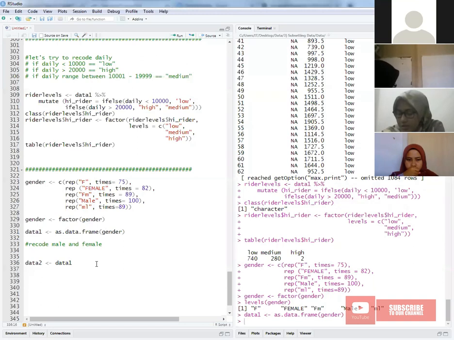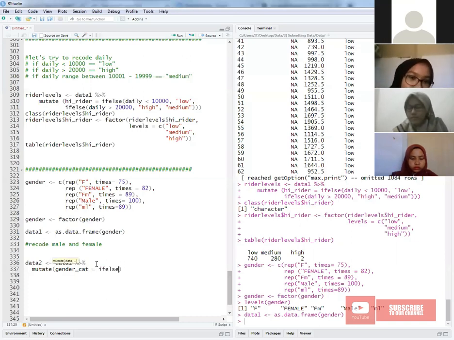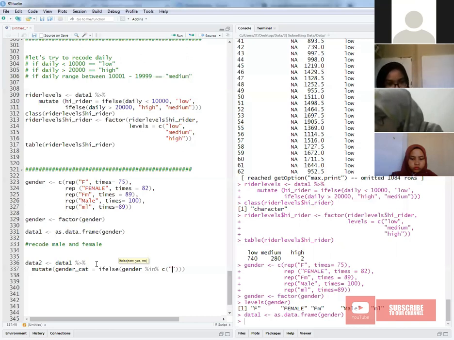So data 1, just mutate gender category, right? If else gender in c, which is ML, male.